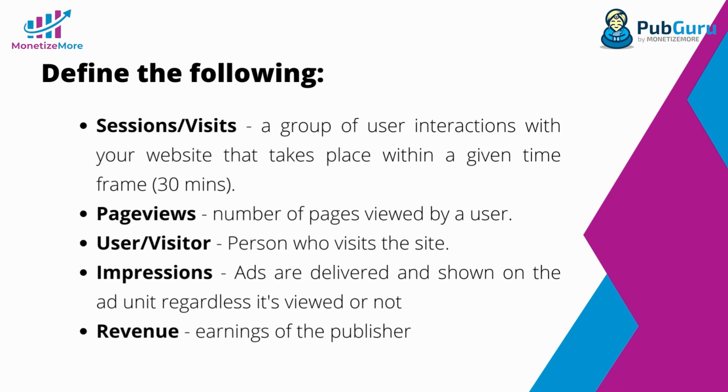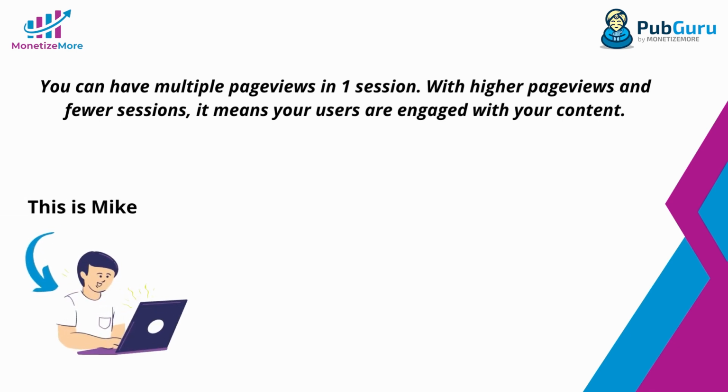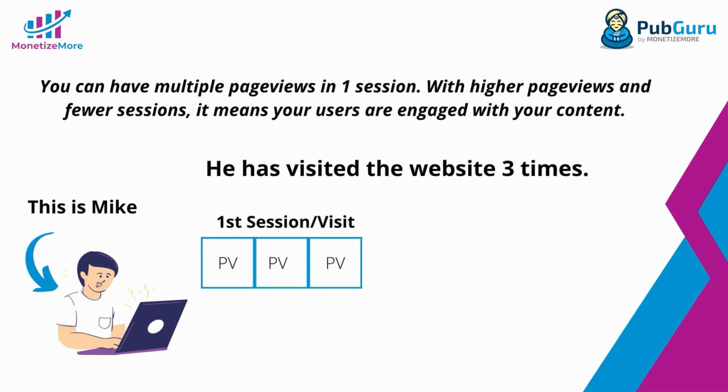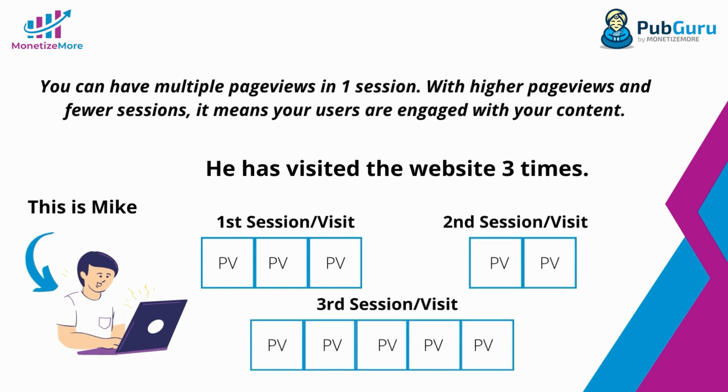Now I'm going to go deeper into sessions and page views. You can have multiple page views in one session. With higher page views and fewer sessions, it means your users are engaged with your content. Here's an example. This is Mike, and he has visited the website 3 times. First visit or the first session was just 3 page views. The second visit was just 2 page views. And the third visit was 5 page views.